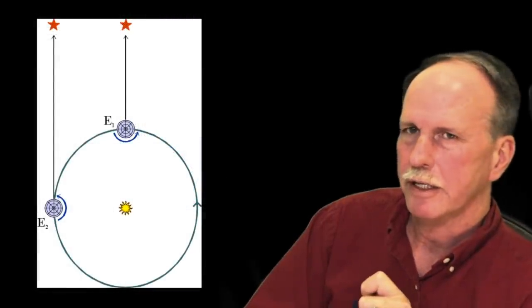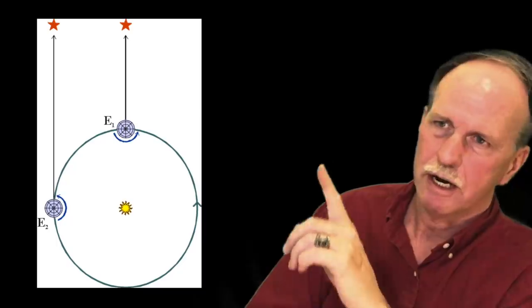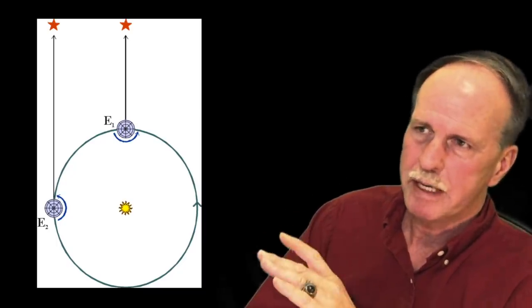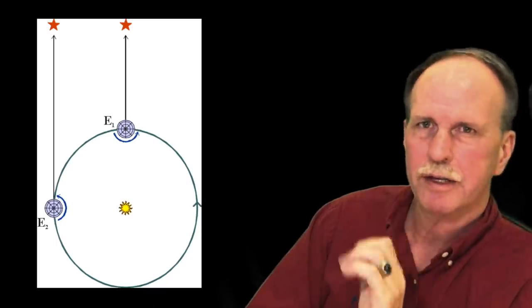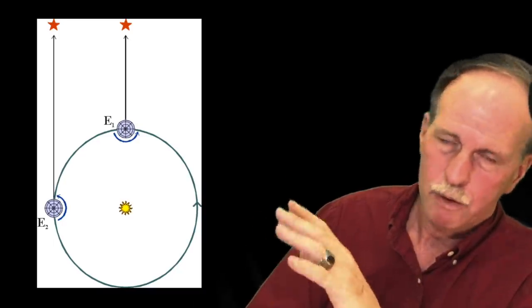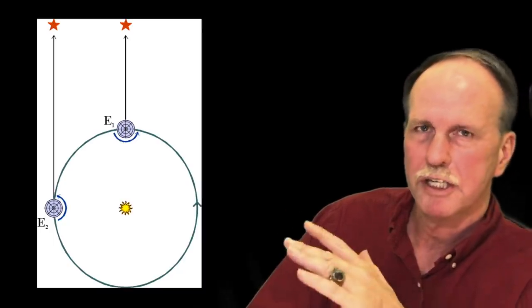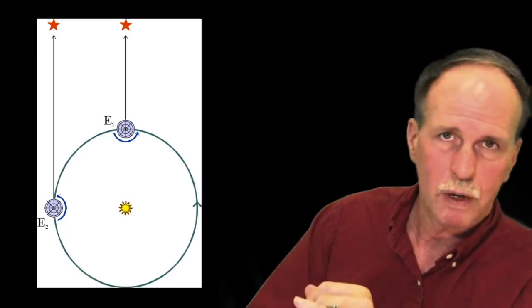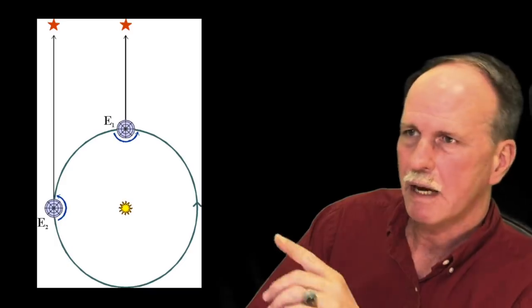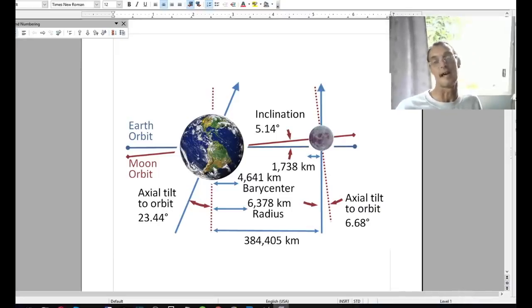Now, before we move on to the next section, I want to go ahead and go over this concept of a sidereal year. Now, imagine that there is a star 90 degrees overhead at position E1. Three months later, that star will be right on the horizon at dawn. And then as the Earth continues to go around in its orbit, that star will be hidden by the sun. And by the time it gets over to about where the 3 o'clock position would be on that orbit, we'll start seeing it right at sunset. And then when we get back up to E1, it'll be directly overhead again. That's how we determine how long a year is. Also add to that the speeds that the Earth is said to be spinning or orbiting the sun have never, ever been measured.